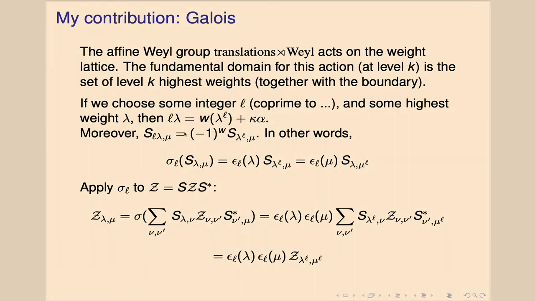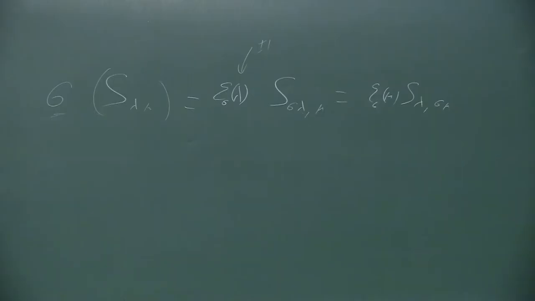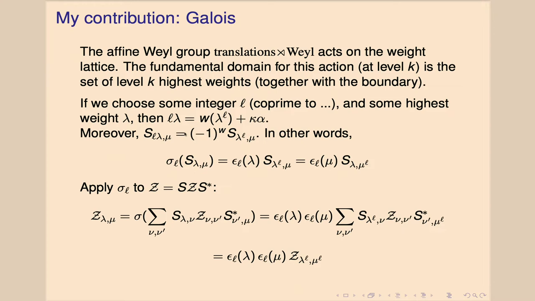And that's important, actually, for what I'm going to be talking about later, but I don't want to get into it. So we apply this Galois automorphism. We apply this Galois symmetry here to our equation. This is the equation for the modular invariant Z commuting with S. So S is a unitary matrix always, and so you can write it this way if you want, where the star means complex conjugate because transpose is trivial here.